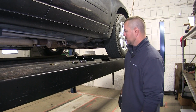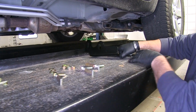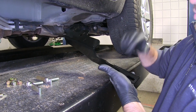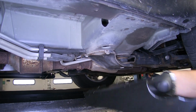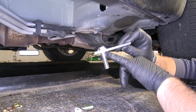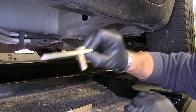First thing we need to do to start our installation is you want to get all your hardware out of your box, and you want to determine which brackets go on which side. Now what you're going to look for is on the driver and passenger side, you're going to have a bracket like this. This is going to face toward the back, and if you look right here, this bracket right here on the vehicle, this plate is going to fit just like this. And in your kit, you're going to get 4 bolt plates that look like this. They're going to have a neck on them. These are going to be for the front of the vehicle. And you're going to get 2 bolt plates that are like this. These are going to be for the back of the vehicle.